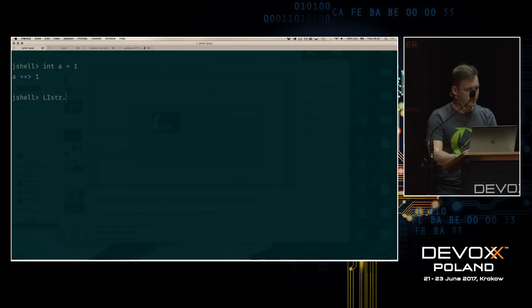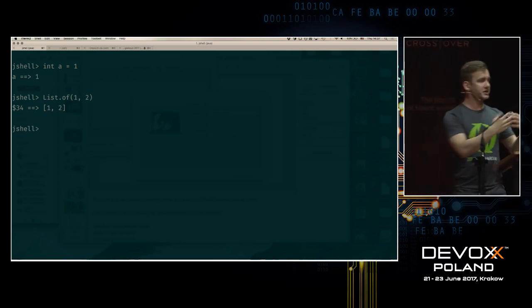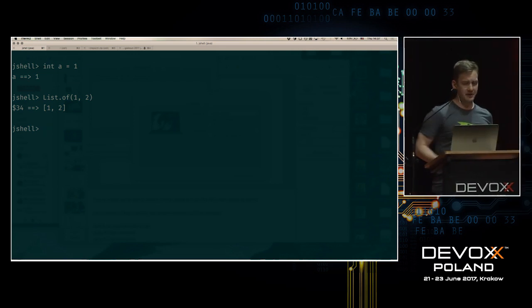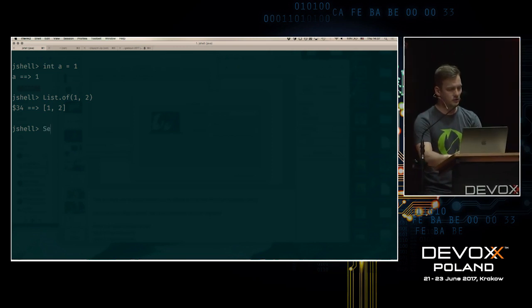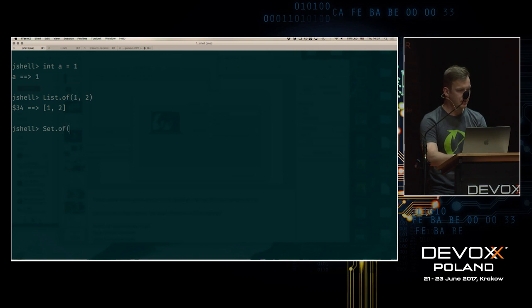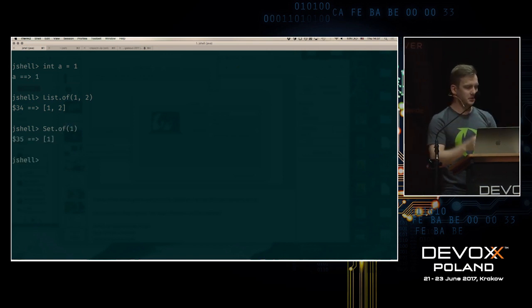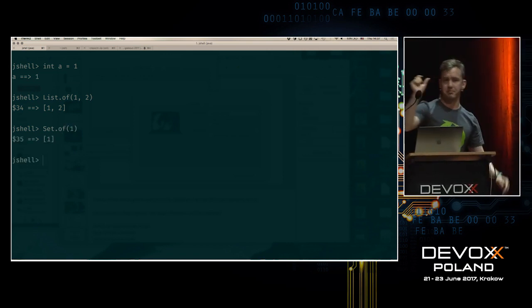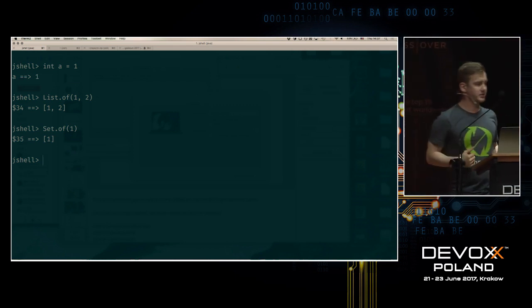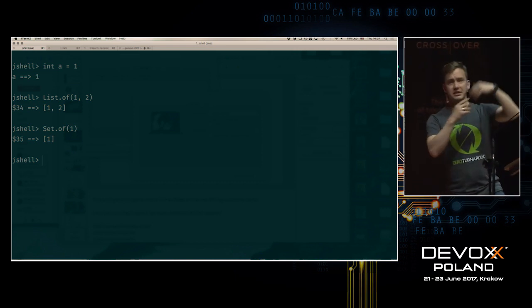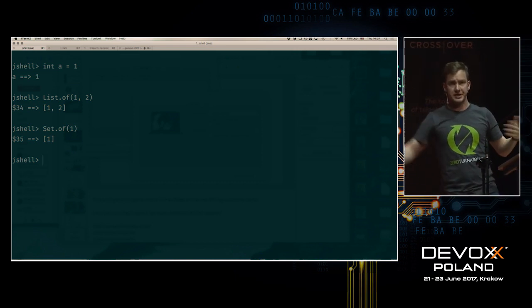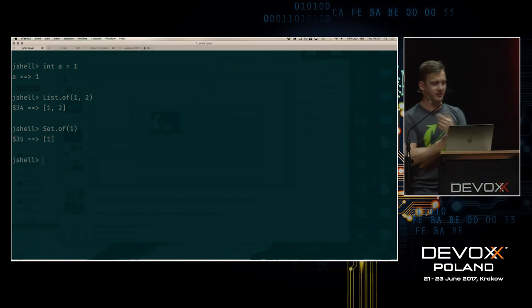So what you can do is type stuff like List.of and give the parameters here, and you will get back a list, which is a nice collection factory method. You easily create a collection out of the elements. You can also do that with sets, Set.of an element or multiple elements, and maps as well. You just give the pairs of keys and values and get back the results. What is good about that? It unclutters your code. You never need to do that double braces trick again, because you have a nice API for that.